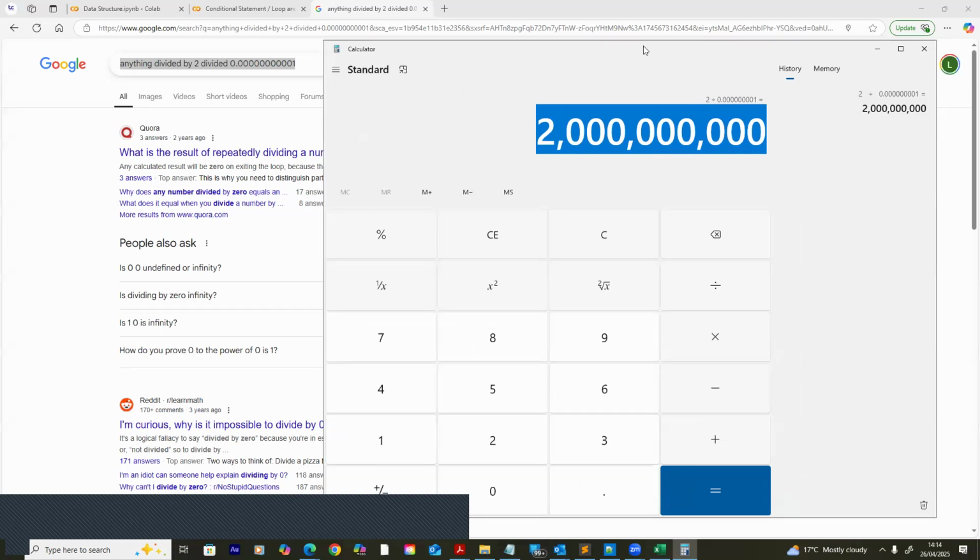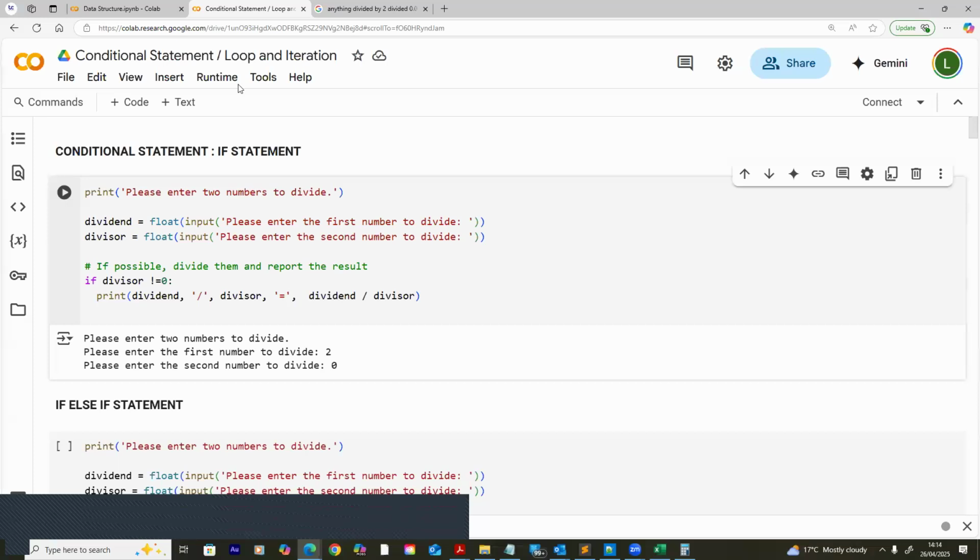So in that case, we assume that we don't have any value for infinity. We can set a condition to exclude that, or say if it's divided by 0, let's assume the result should be maybe 0. It depends on what we want to do, or we say it's an error, or we say an error has occurred. And that brings us to this.